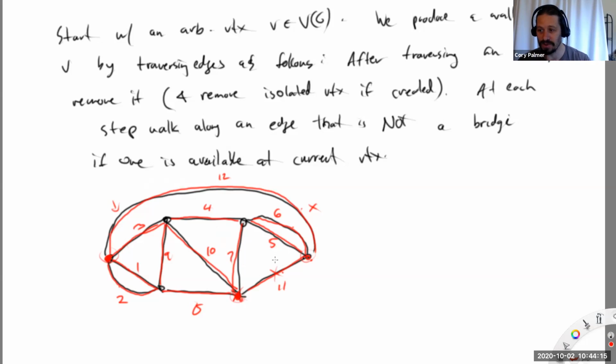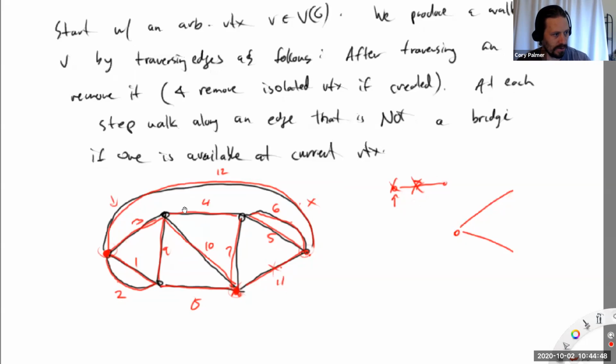Basically, all we need to do in the proof is confirm that you never run into a situation that looks like this, where both of these edges are bridges. If you only ever look like this, like when I reach here and I need to walk and there's only one edge and it's a bridge, then it's okay. It's safe to walk along bridges if I'm going to delete the edge and the vertex. If you remember, that's something we learned about connectivity very, very early on, right? When you remove a vertex that might disconnect the graph into 2 components, it actually doesn't count if the vertex itself is disappearing. Okay, it's a similar idea here.